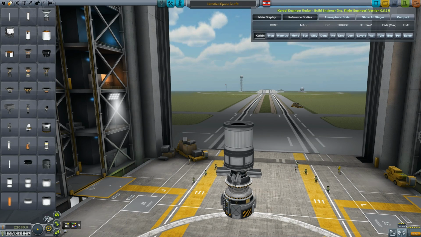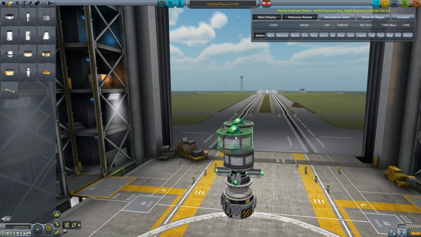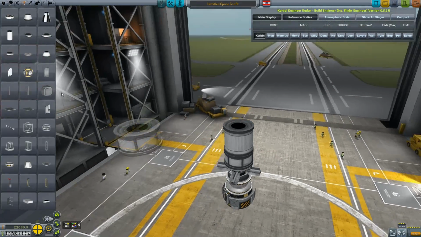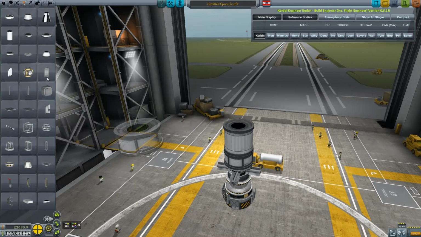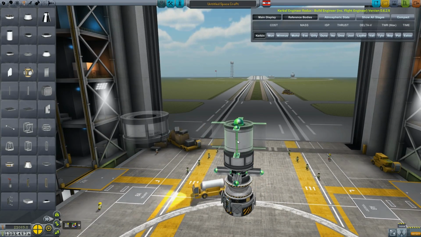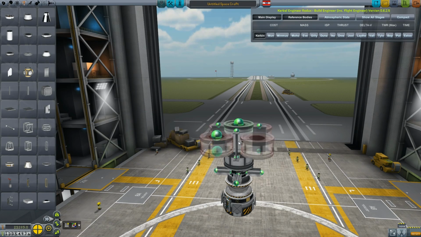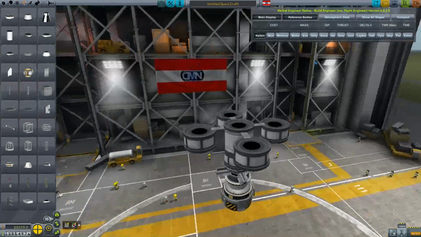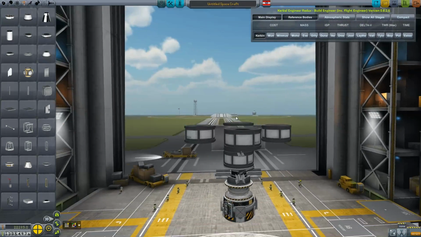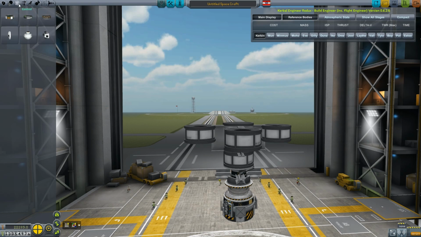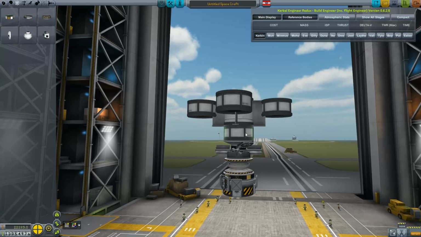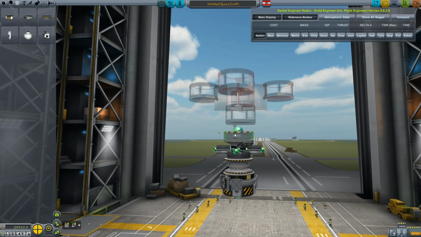And make sure that's not falling over and stuff. Put that on a beam, maybe. Yeah. And there we're gonna put actually a reaction wheel in here.